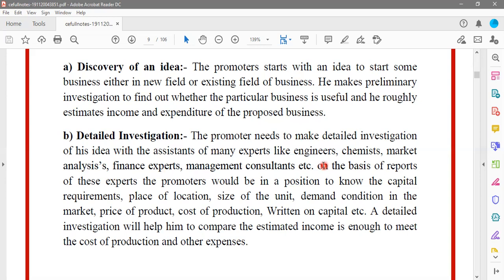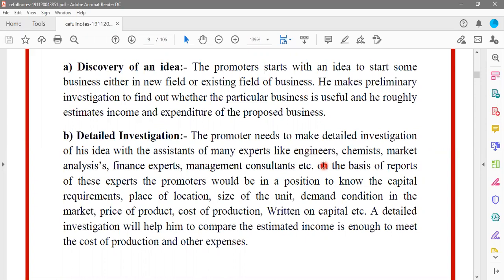Next, coming to detailed investigation. Once you think, okay, this idea is going to click. Let's say we are starting up a stall where we will be giving fast food. It's a fast food center, but in a very different and hygienic way. Now we are starting it after COVID. What are the precautions we have to take, and what is the best way that we can attract people?